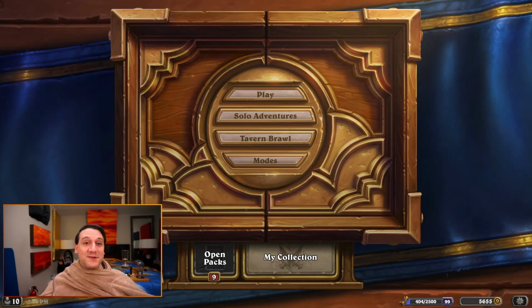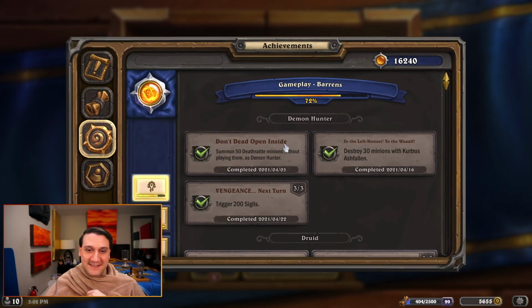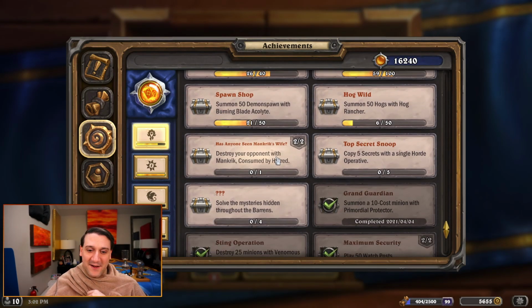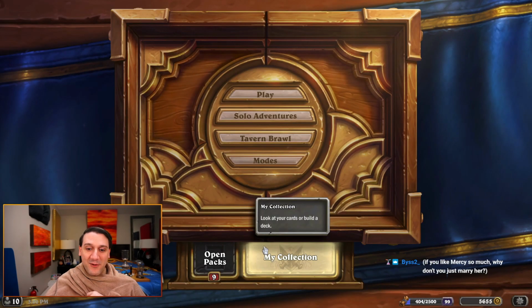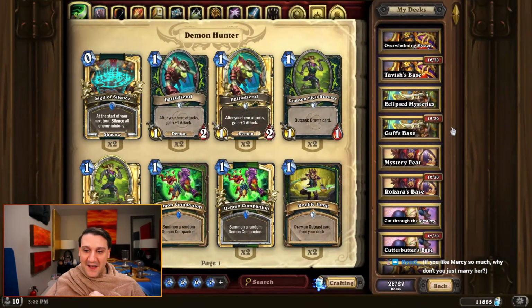But on to what we're doing today. So, if you haven't been following the news of different things that are popping up in Hearthstone World, you might not be aware of this new achievement that appeared within the Barrens gameplay achievements. This is a Solve the Mysteries hidden throughout the Barrens. And thousands of people all around the world worked together to figure out what in the world that meant.